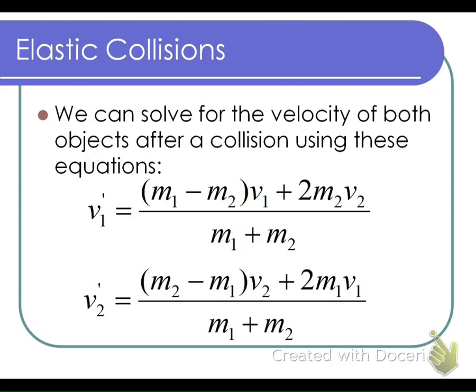So now these are two equations that we're going to be able to use to find the speeds of both of these objects post-collision. Thus far, the momentum that we've looked at before has only allowed us to look at the velocity of one object afterward if we've been given three of the others. So these two equations allow us to find the velocity after the collision of each object, and these two are independent of the other. So we don't care about V2 prime when we're trying to solve for V1 prime. We couldn't have done that with our last equation. These two are manipulations of that.